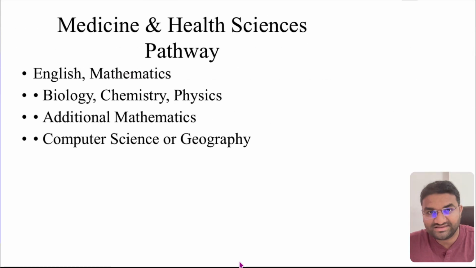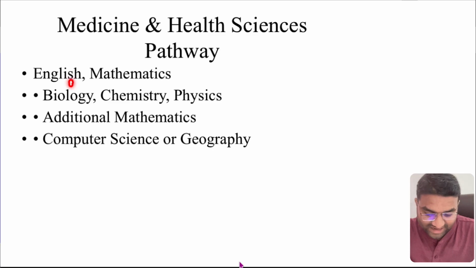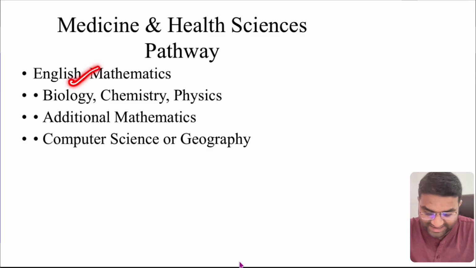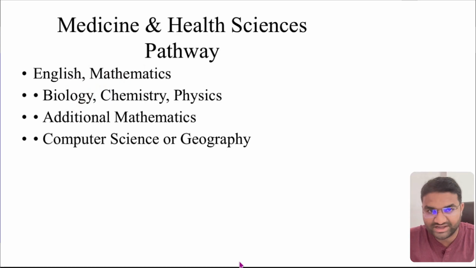Next, medicine and health science. In medicine and health science, English and mathematics are not mandatory, but many schools in IGCSE year 9 and 10 recommend, or mandatorily ask, students to take them at least, so that you can build a strong base. Fine. So it's English, mathematics, then biology. Along with biology, if you want to take chemistry and physics, that's well and good. If not, then you can skip it as well.